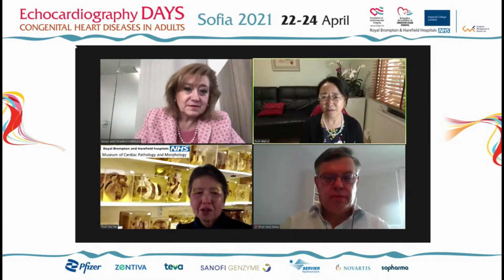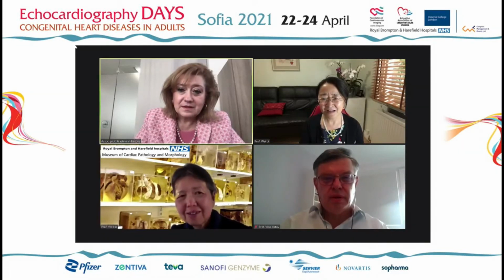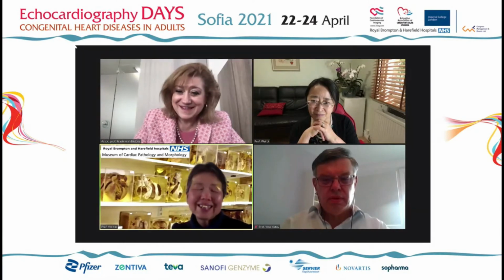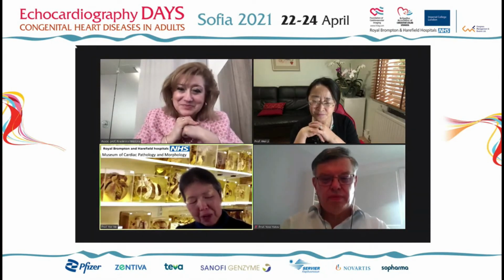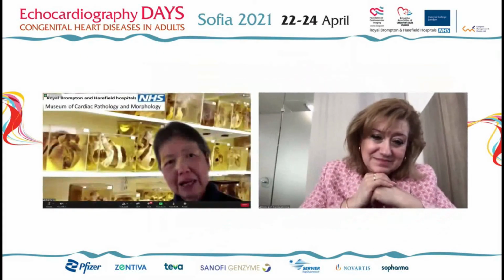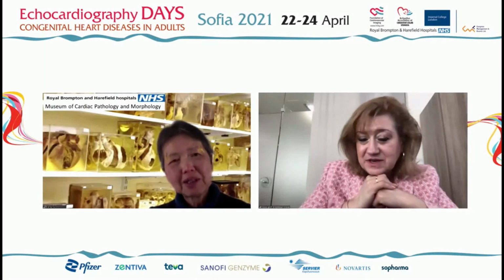Sorry, I'm not sure I caught the question right. The question is in the chat. Could you comment on the absence of the pulmonary artery branch as a reason for the pulmonary hypertension? Well, when you say absence of the right pulmonary artery, one of the branch pulmonary arteries, it may be arising from the aorta directly. That would be my concern. It's not absent, maybe.